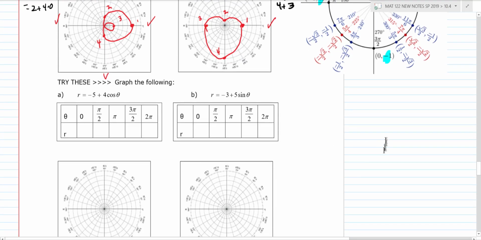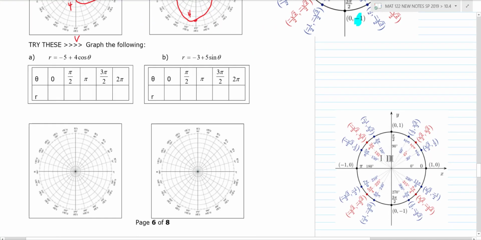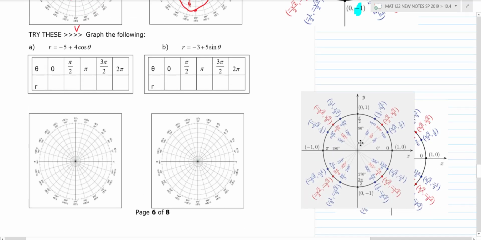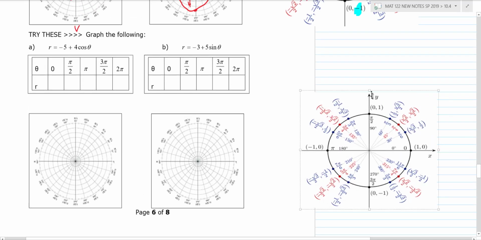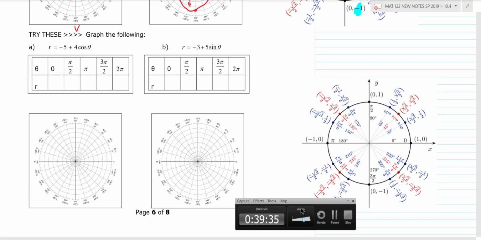All right, so let's see. The next thing, I'm going to have you do these. Again, one more time, we're going to do the table of values. The rest of the graphs we're just going to do totally on the calculator. I don't expect you guys to do these problems totally by hand. I want you to do these, get the idea of how the table of values goes, get the idea of how the points work, and then use your calculator to get it accurate. Okay, so go ahead and pause and do these.